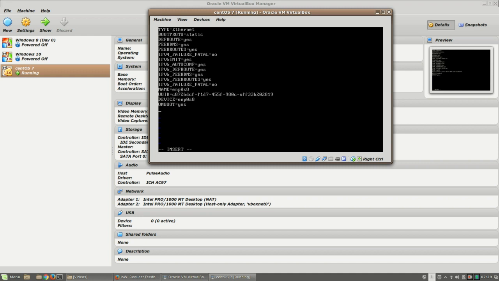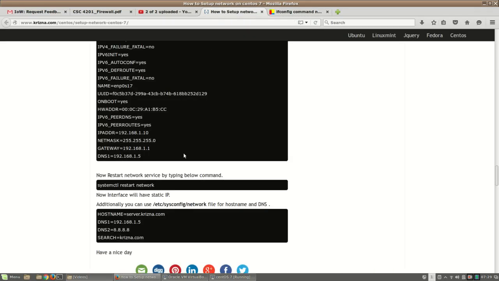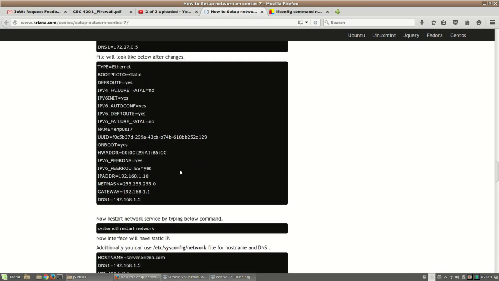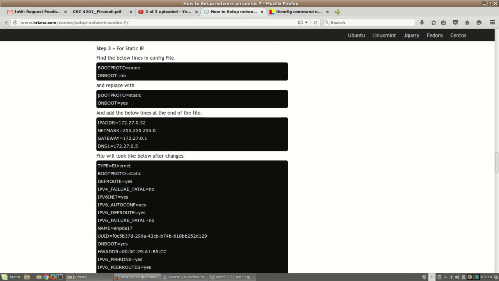And this makes sure that I can set up certain features here. Now, after googling about how to set up networks, you can Google and find a lot of information about how to do this, but let's look at this. First you have to make sure that your boot protocol is static. So this is a static network, not a DHCP network, and you want it to boot as it automatically starts.